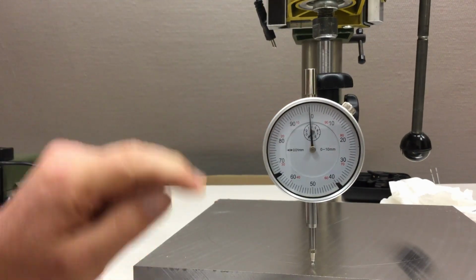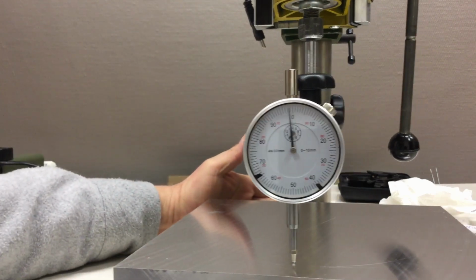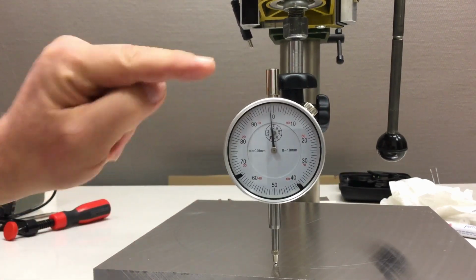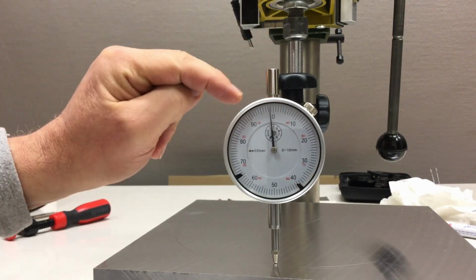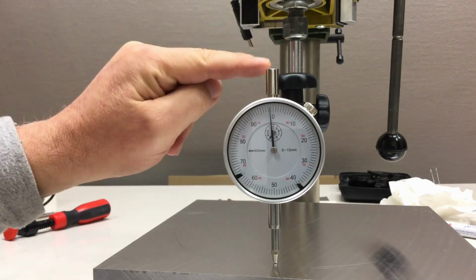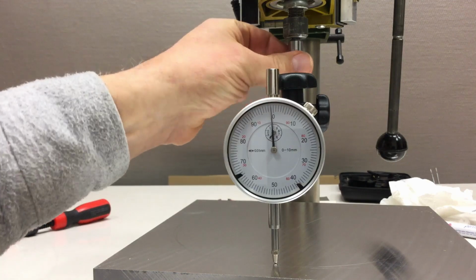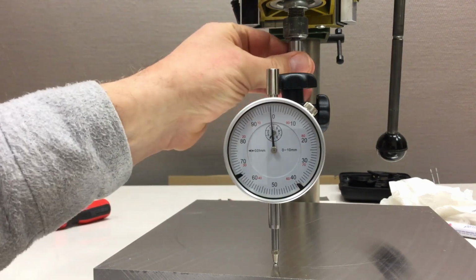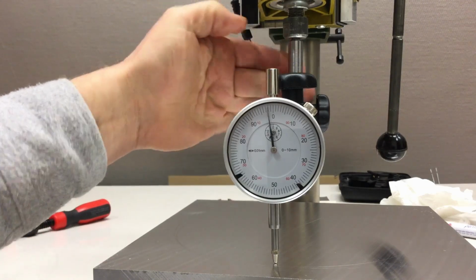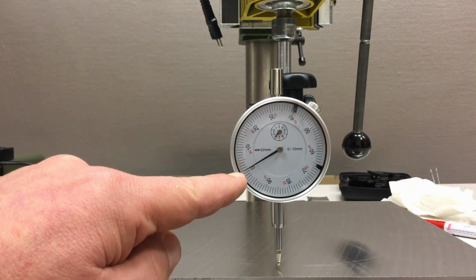Yeah, but yeah, it's terrible. It's terrible. Now we talked about that I have quite a run out here, so let's try that with the spindle axis locked again, and I'm just turning here the shaft inside the collet, yeah, with a little bit of friction, or well, a lot of friction in fact.